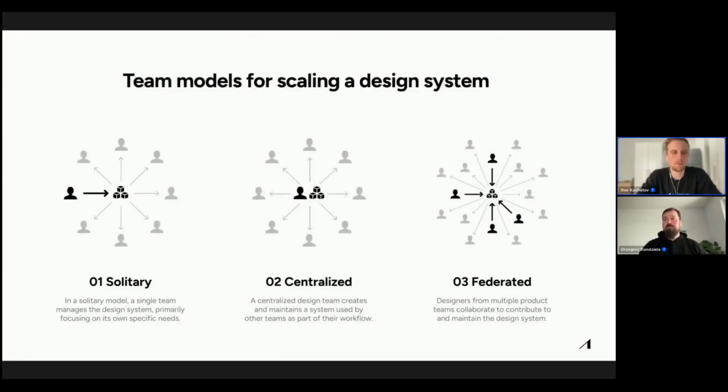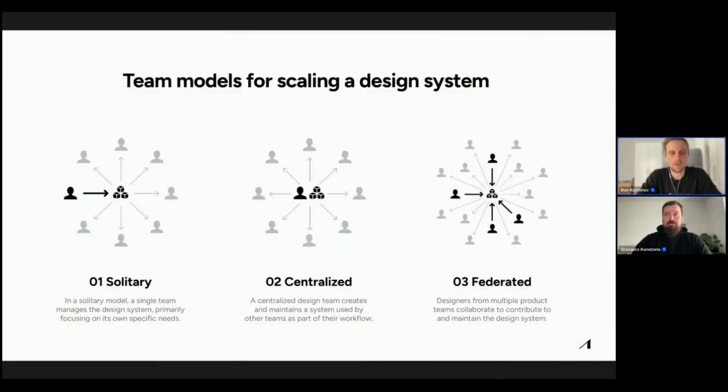Imagine that you have your product, you have different teams who are responsible for different parts of the product, but only one team is trying to build the design system. Usually they don't spend the whole time building the design system. Let's say they're spending only 20% of their time building the design system. Other product teams might also use this design system, but usually they don't have a proper roadmap for that. They don't have a dedicated team. They might have a couple of engineers assigned, maybe some designers as well.